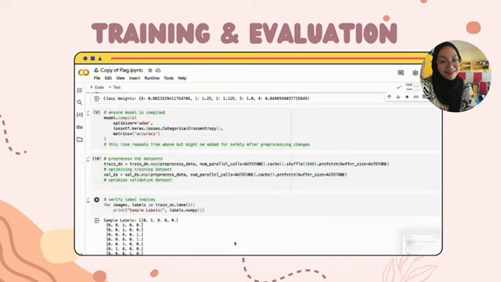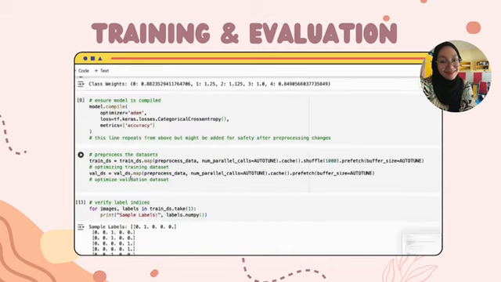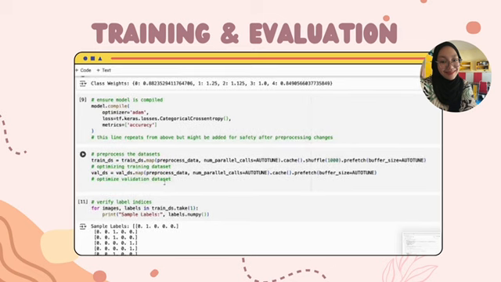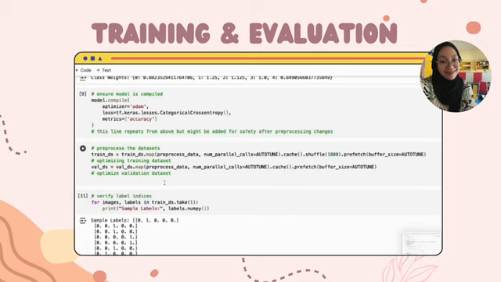Moving on to the next one, we often deal with large datasets, and if we don't pre-process and optimize our data, the training process can become slow and inefficient. That's where operations like mapping, caching, shuffling, and prefetching come in. This helps faster training by avoiding bottlenecks in data loading. This code is an essential part of optimizing the deep learning workflow, and we ensure smooth and efficient model training.